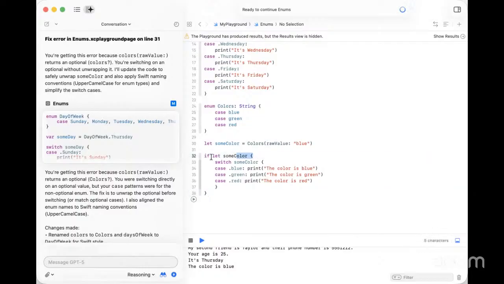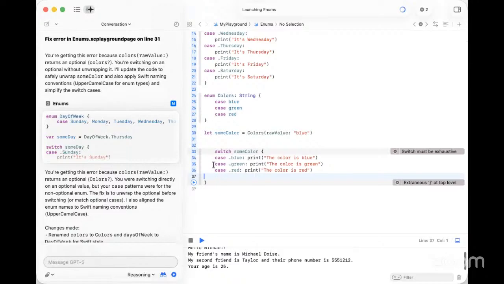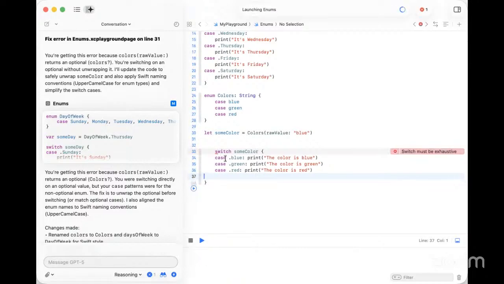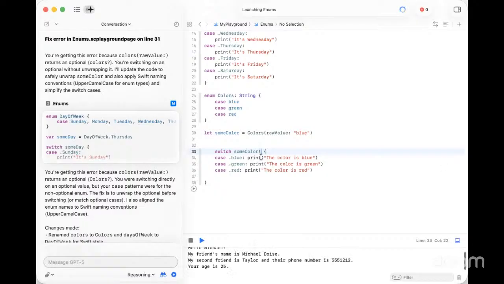So let me go back to my original code. I used AI to try to do it. So we're going to see if we can force unwrap that, because we know we're going to do switch someColor. Yes, that did it. So in this case, we just force unwrapped it, switch someColor!.